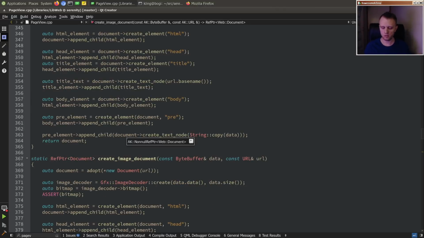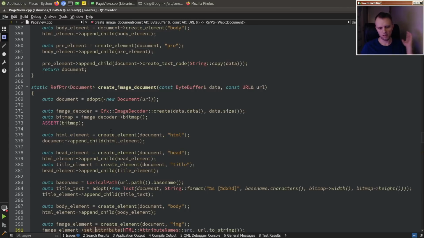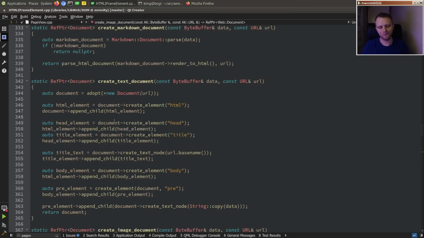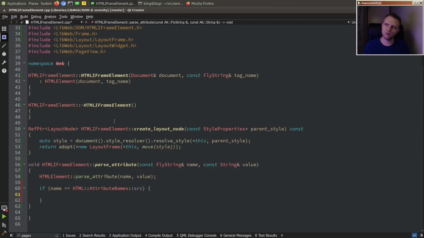So if you want to use libweb, you put a web page view somewhere in your UI. And all of this loading logic and stuff is here. But we really want to share that logic for frames. But instead of building out this new loader thingy for frames, let's just start with a proof of concept.